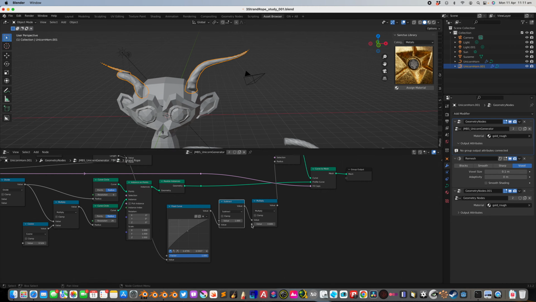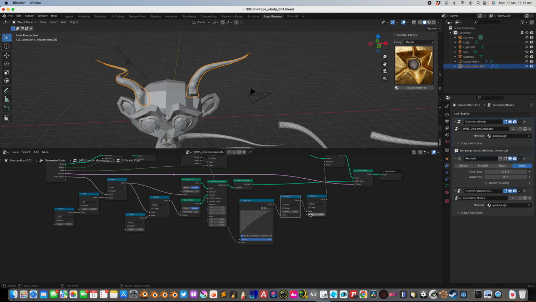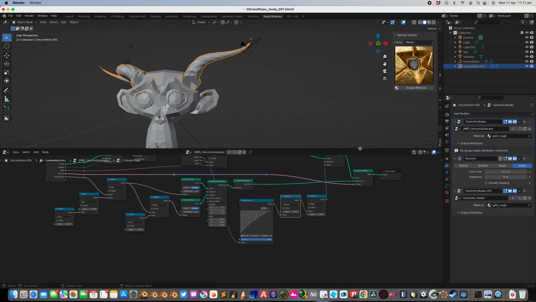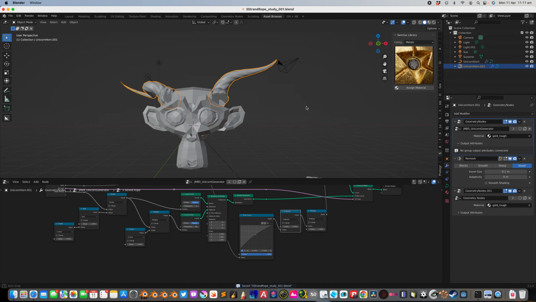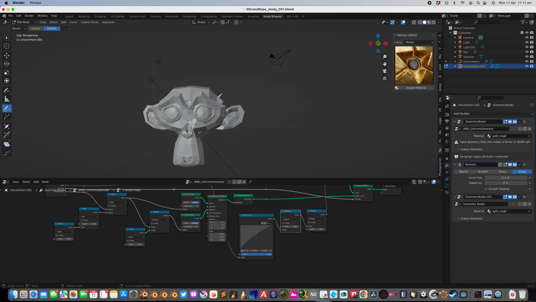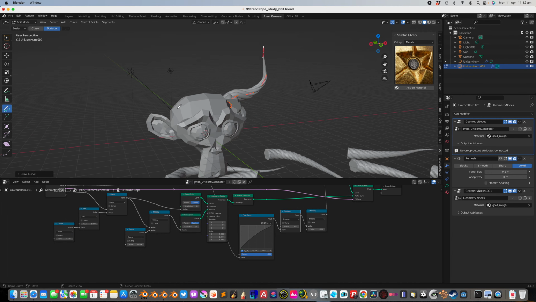I might need to pass this multiplier outside. Anyway, let's redo this. Delete all the vertices. Redraw it. So it's based on this face that I click on.